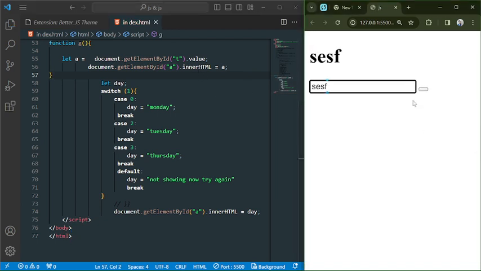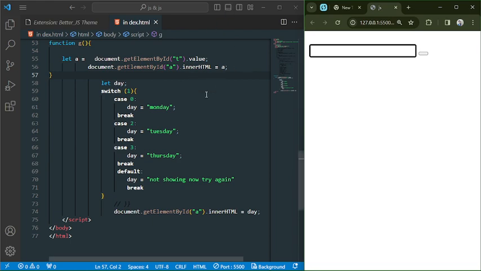I write it. So what we have to do is finish it like A. We have to change, but A dot value, not A dot value.